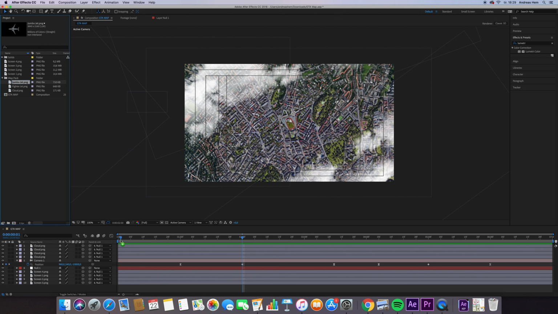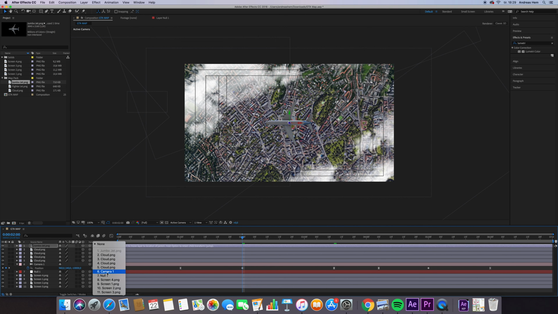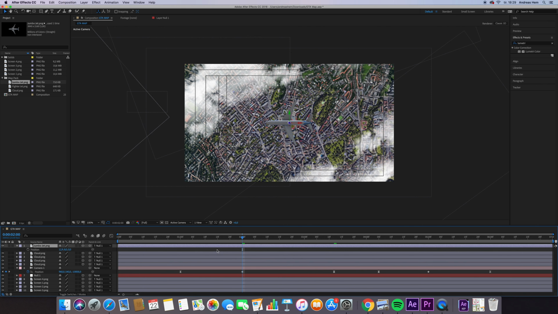As a final touch, I like to add a plane or a chopper to the animation. I'm gonna drag the plane down in the timeline, just like we did with the cloud. Make the layer 3D and link it to the null object. Hit P and bring it up in the air. Maybe around minus 3000, just under the clouds.